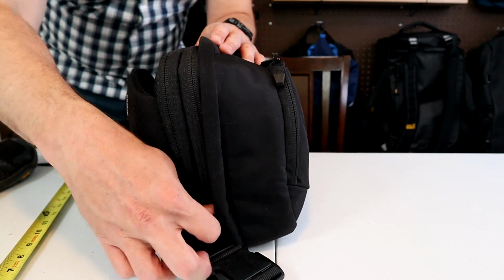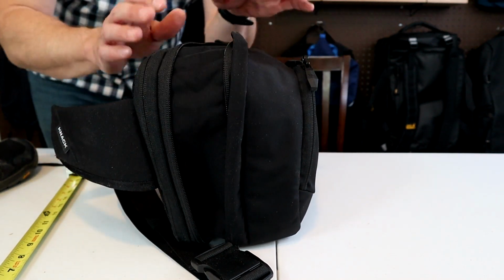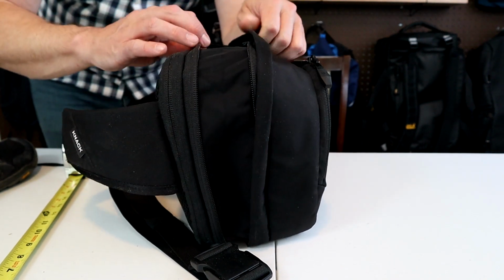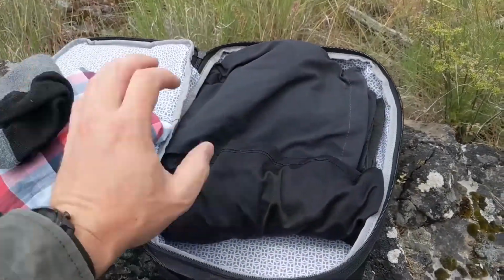And then if you need some extra space, there's a side zipper here. Pops out a couple inches, adds an extra 4 liters or so, making this a 10-liter pack, which is large enough to hold almost anything you could need for the day.